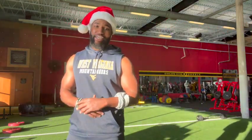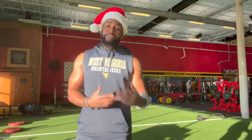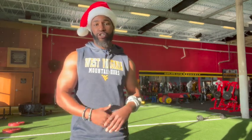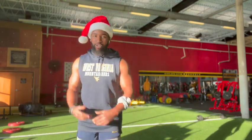Now of course we had to include one of our staples for leg days, which are our walking lunges. For our walking lunges, we're going to do 10 steps on each leg, emphasizing driving that weight down through the front foot. So when we step, we're making sure that we don't pause. We want to sink straight down and eccentrically load that front leg. And like I said, we're going to go 10 on each leg.